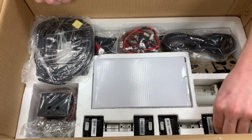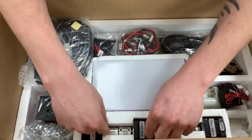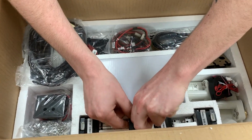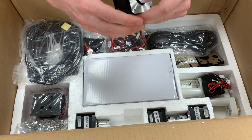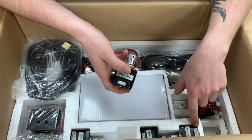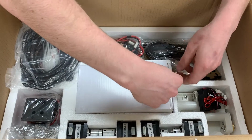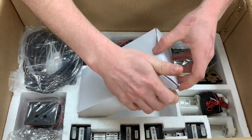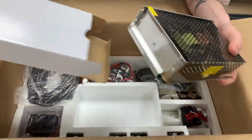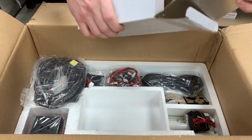Got a bunch of motors with the pulley system already attached. I guess that's kind of nice. Saves us a couple seconds worth of time. Can't get these things out of here. Interesting, the Z motor. Probably leave a lot of these in here. The power supply. Nice and bulky. Not too much bigger than the Taz's or the Prusa's.